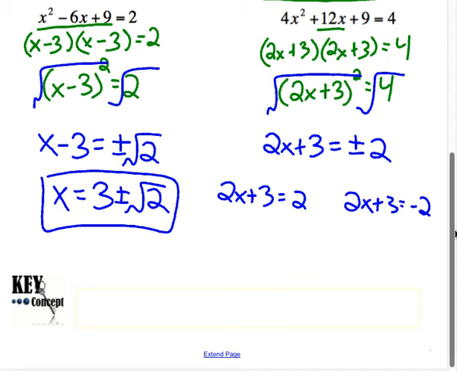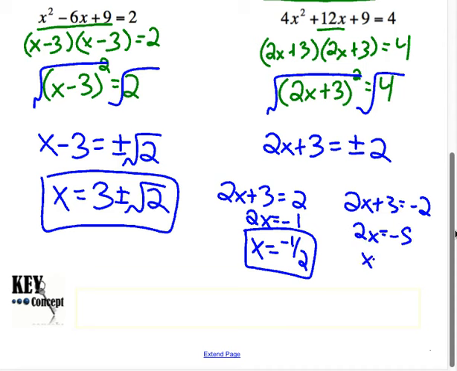Okay, so in this instance, if you ever happen to get nice values there, I would just remember that really this is two separate things happening. And then you can solve them independently. So this one, my x is negative 1/2, and my x is negative 5 halves, okay? The plus or minus really is two separate equations giving you two separate solutions.